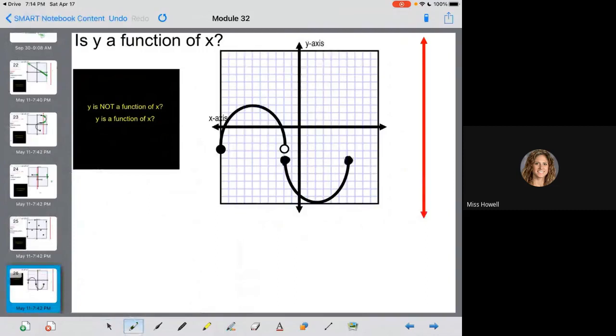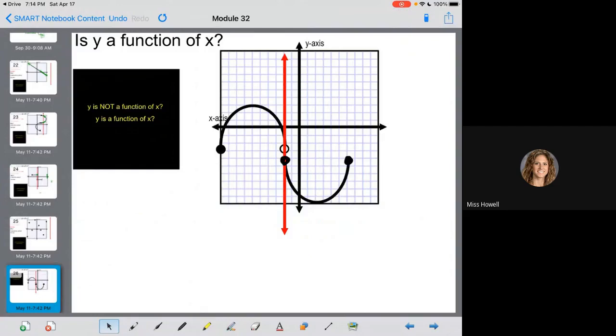All right, so let's run our vertical line test here. Now, these are curves, so they're continuously moving a little bit. So we're good, good, good. So our only point of question is right here, where it looks like we're going through what would be a closed-in circle and an open circle.